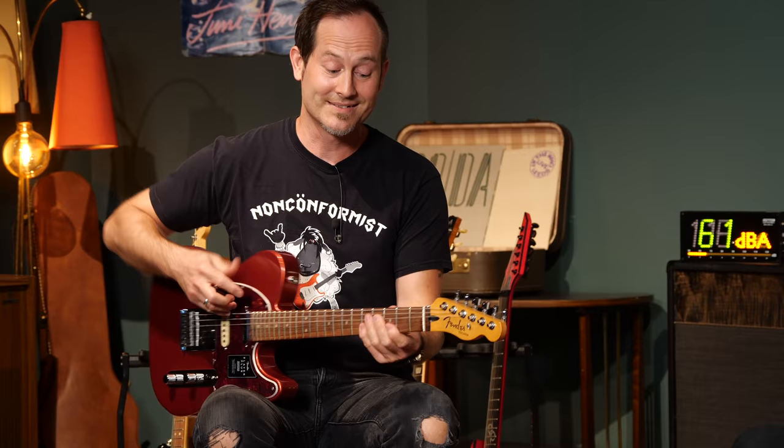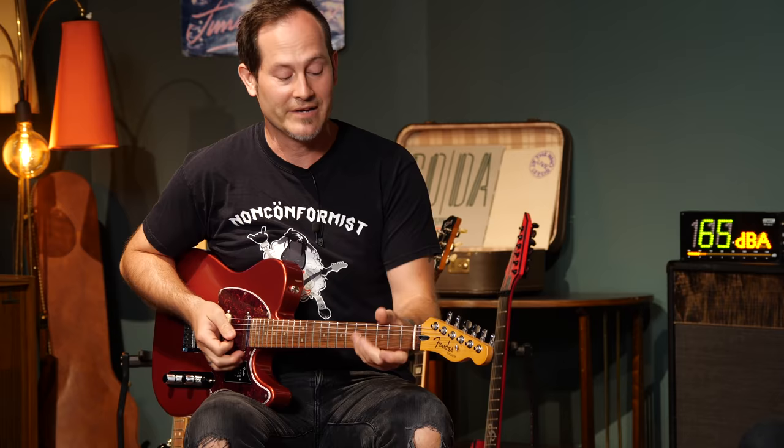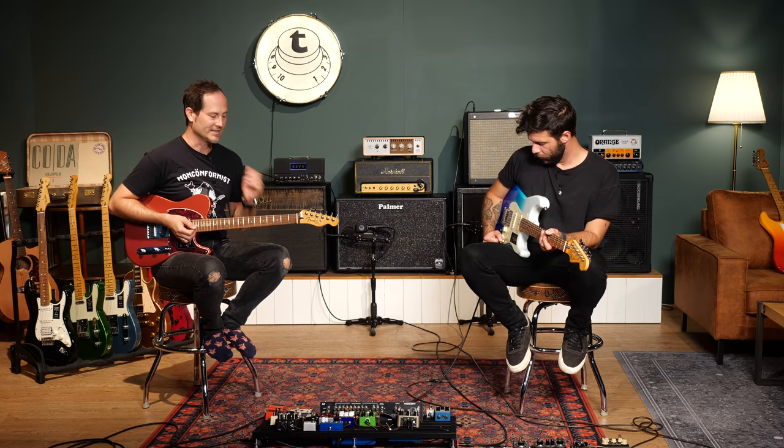Nice and thin, modern C, if you're into that, it's awesome. Yeah, modern C, for sure. I like a bit of a chunk. Yeah, for sure. But you've got something to actually grip. Very comfortable neck. Even if you prefer thicker necks, this is not the kind of super flat thingy. It's a very nice, easy to play neck.